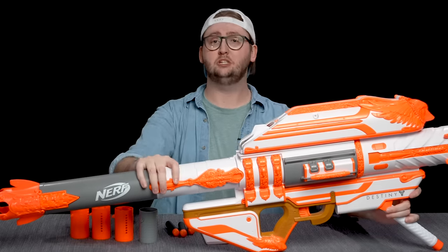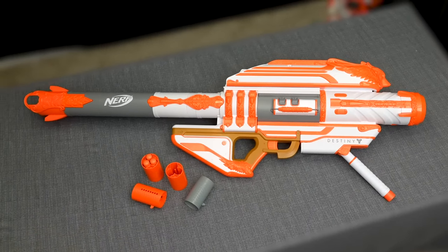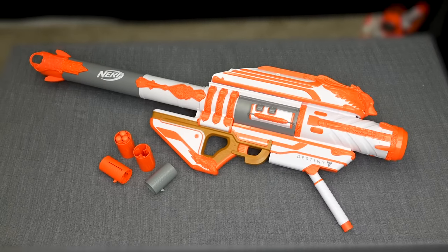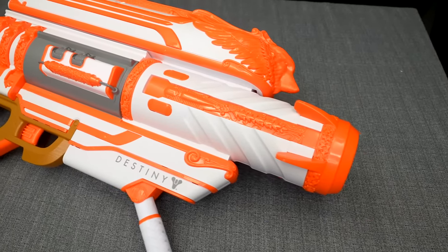So that's the objective information I can provide on this blaster, now to my personal opinion. Overall, my opinion on this one is pretty mixed. As a foam flinger and not a prop guy, this blaster is super lame. The performance with the mega shells is totally unusable. It's not even fun. It shoots them like 15 feet. It's not 2005. Our blasters need to shoot in a straight line for at least 30 feet to be fun. But that's just with the mega shells.